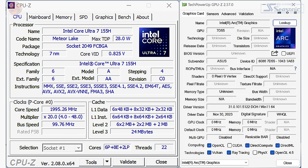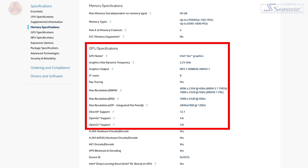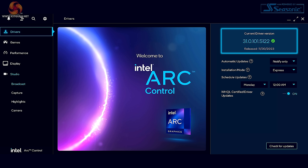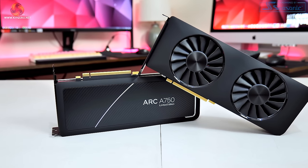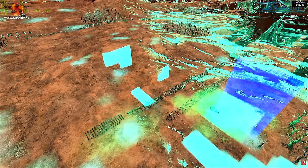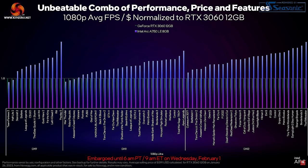The graphics in Core Ultra 7 are Intel Arc — and that's pretty much all I can tell you, as GPU-Z doesn't have a clue what the graphics are doing, and the Intel web page for this processor is also slightly vague. However, we know Intel Arc is the latest form of Intel graphics, and drivers apply equally to desktop and mobile. As Dominic has covered recently, Intel has been busy updating their desktop drivers, which has really helped performance, particularly in games. So we have every confidence that Intel Arc in Core Ultra 7 is a perfectly sound graphics platform.